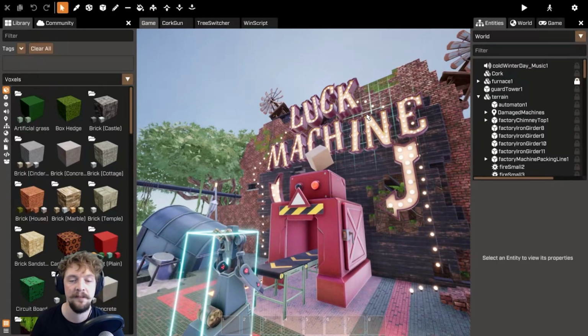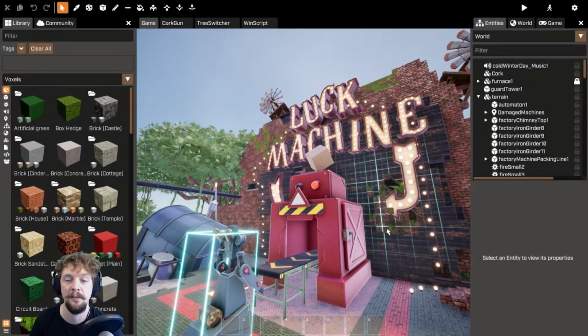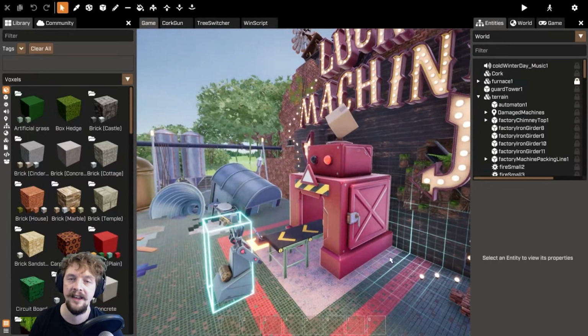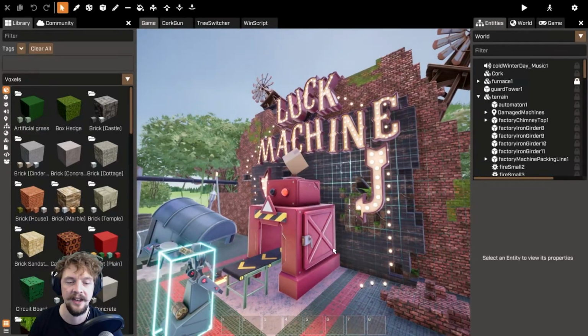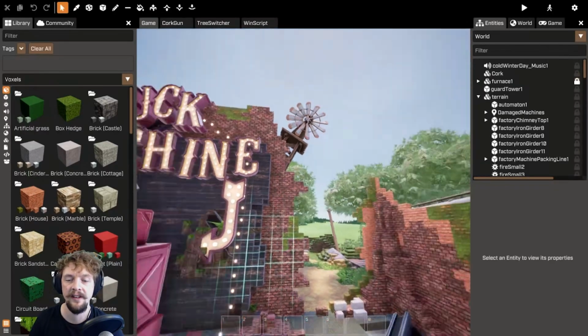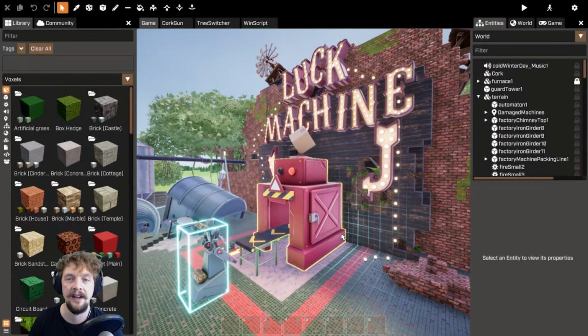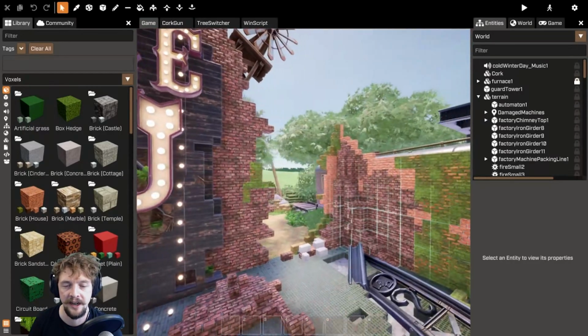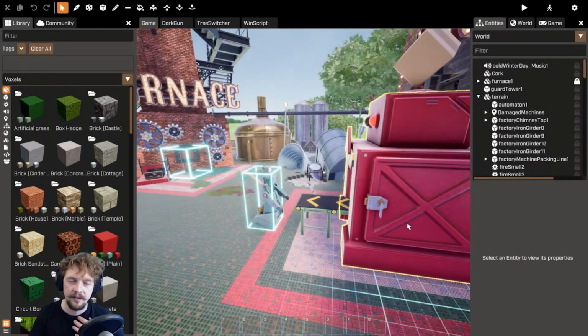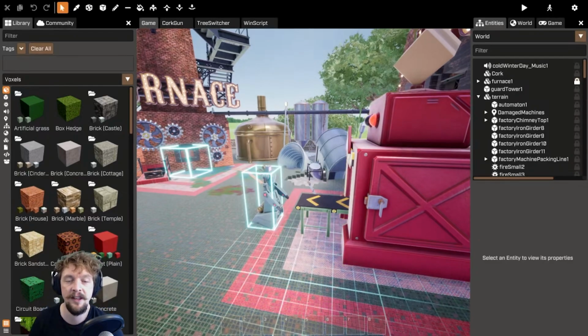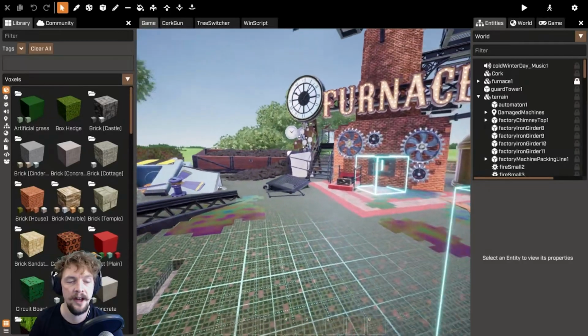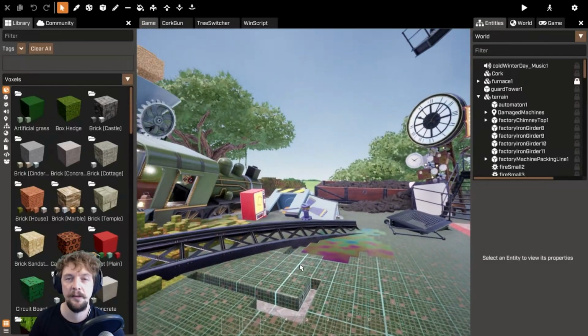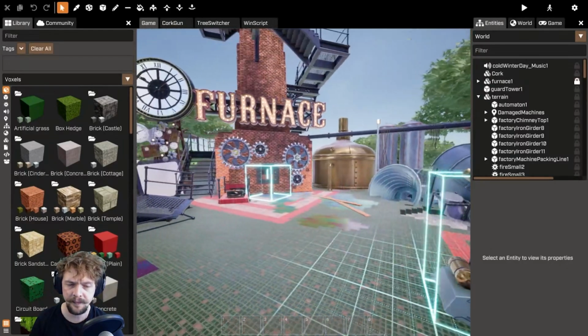That adds a little bit of mystery, just the word luck, but also the fact that why is it here? Why is there a luck machine? Was it a luck machine before this apocalypse happened, or has it been repurposed as a luck machine now? Giving players the opportunity to explore the environment and learn something about the environment if they choose to. They don't have to, but it adds a little bit more depth and intrigue.